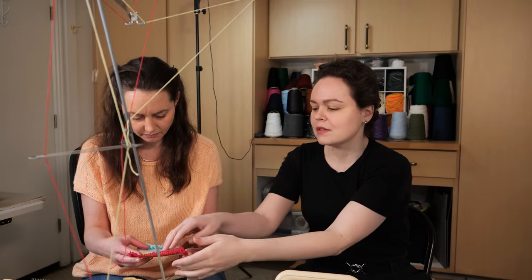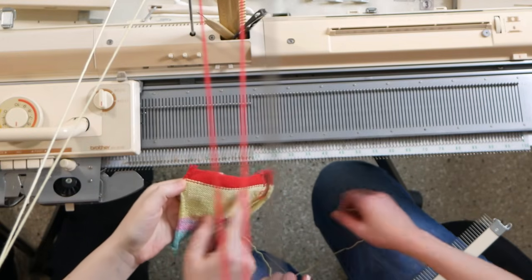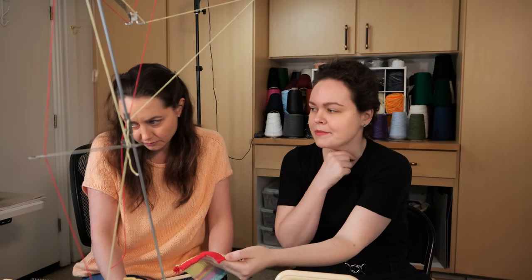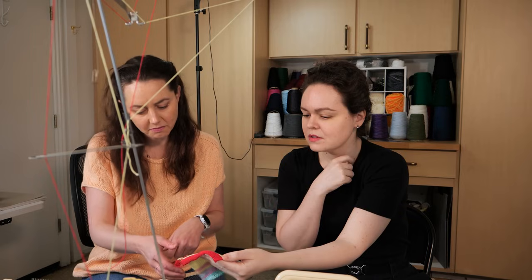So when I say sewn bind off, I mean you're going to look at the live stitches and you can very easily see where they are, differentiated from the red, and you run a needle through them. And there's actually instructions for it in your manual. Got it. Oh, okay. It's like back and forth.